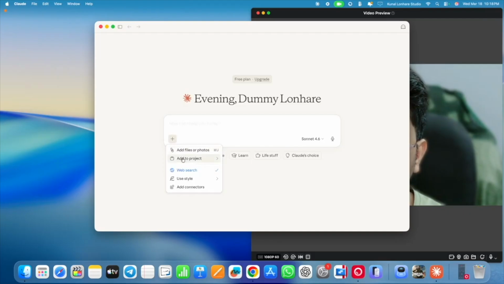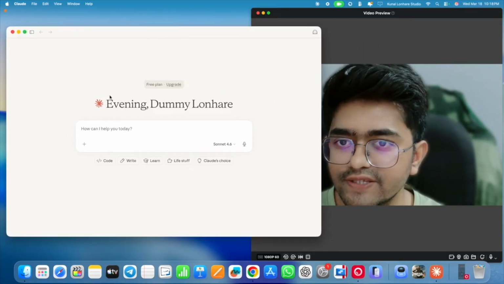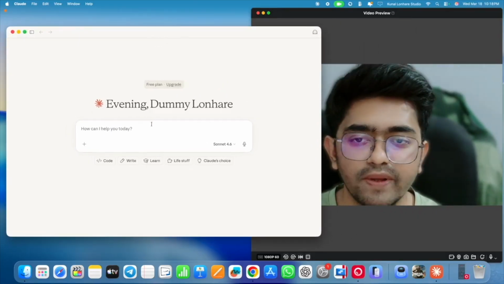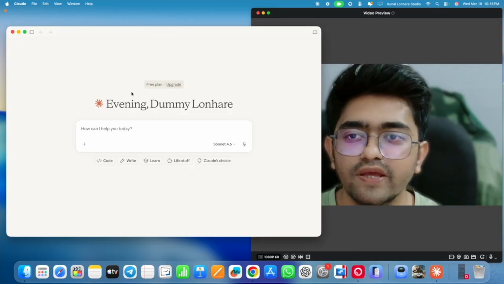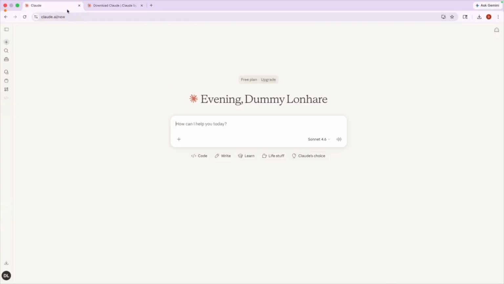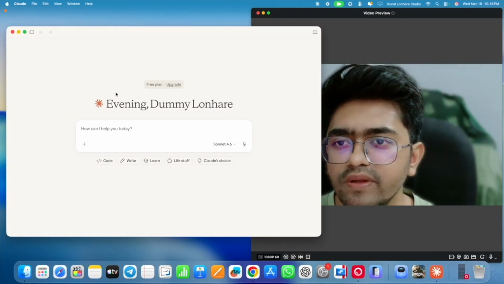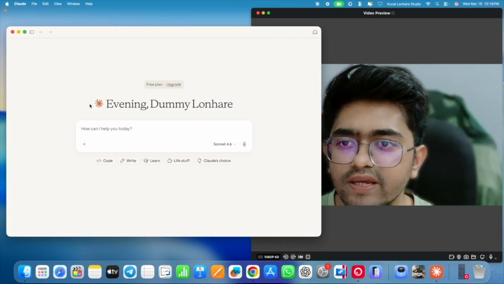You can now connect all the connectors and all, and don't worry, I will teach you about all this topic. But in simple terms, that's how you can set it up, and now you can use your Cloudy inside your desktop as well. It's very simple and easy to use, to be honest. So this is how we can set up Cloudy. I always suggest first creating the account in your web version, then downloading it to your computer, and then signing up or logging in. Then automatically it will populate.